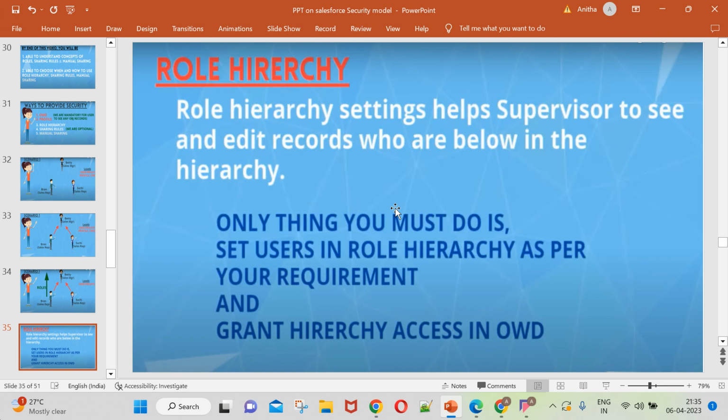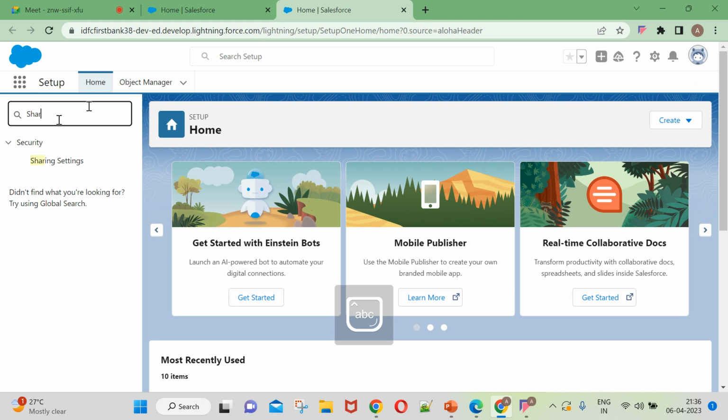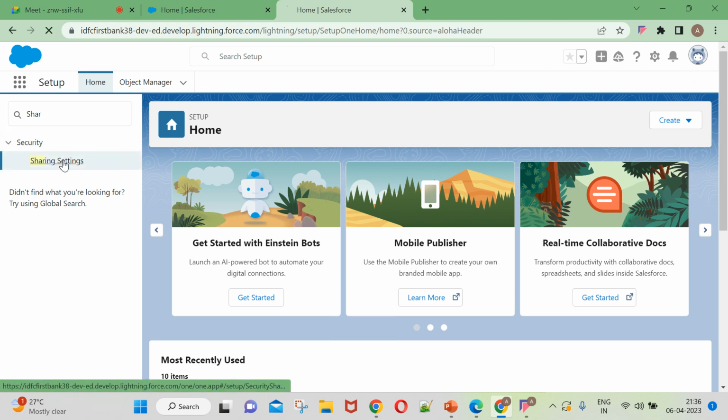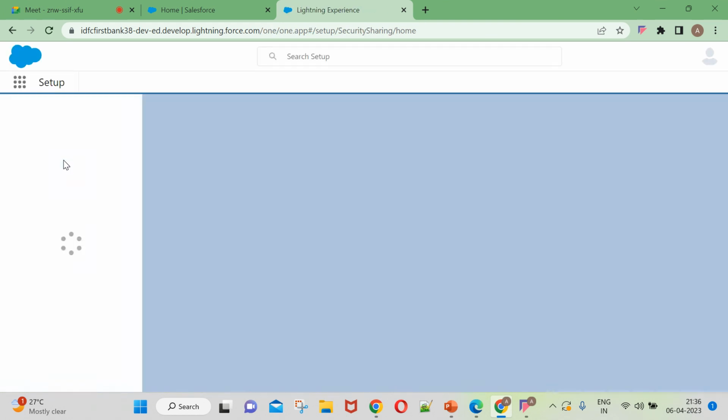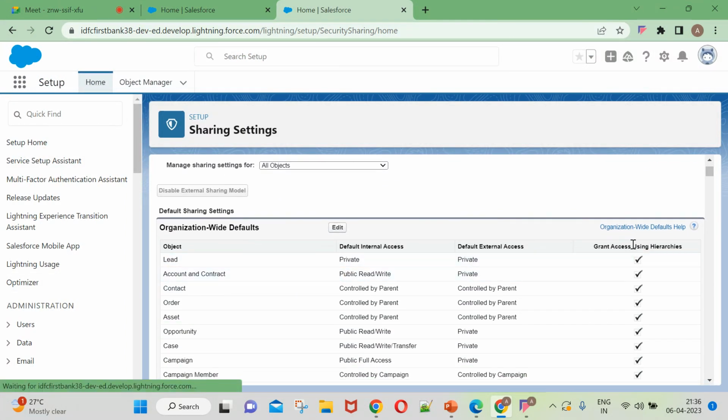The only thing you must do is set users in the role hierarchy as per your requirement and grant hierarchy access in OWD. Let me show you what that is. If you go to the sharing settings, here we can see OWD. Just beside it there is a column, Grant Access Using Hierarchies.